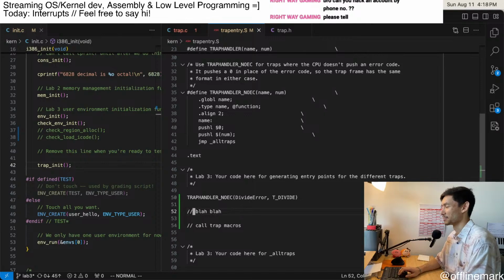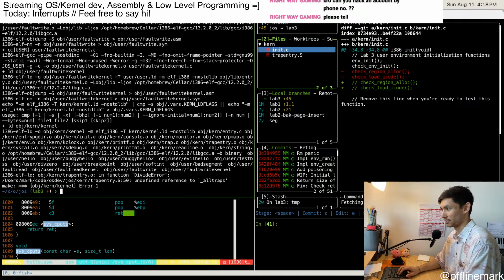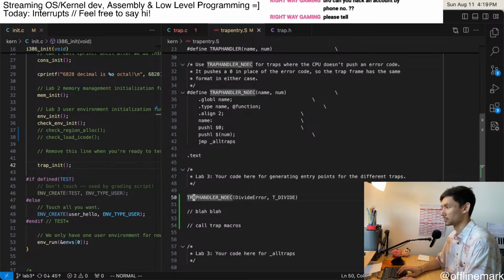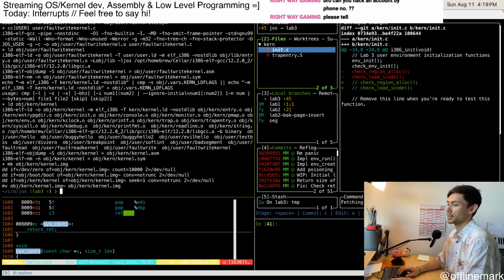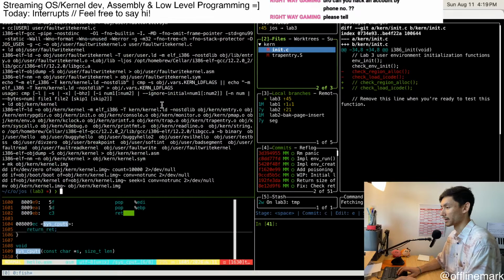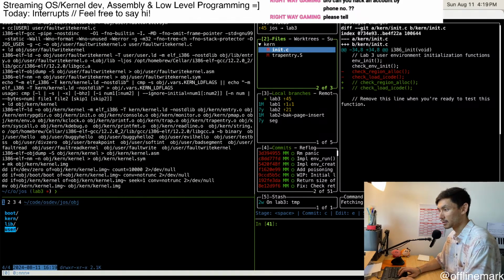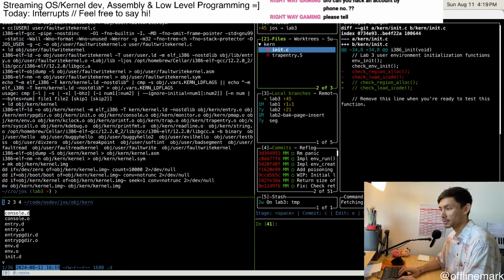Okay, so that means it's compiling. I'm just going to clean this up. Undefined reference to all traps, good. But what if I even comment this out? So now it compiles. Okay, good. So I officially am emitting a bunch of code, and I wonder if I can look at it in my build output, kernel trap entry .o, right?